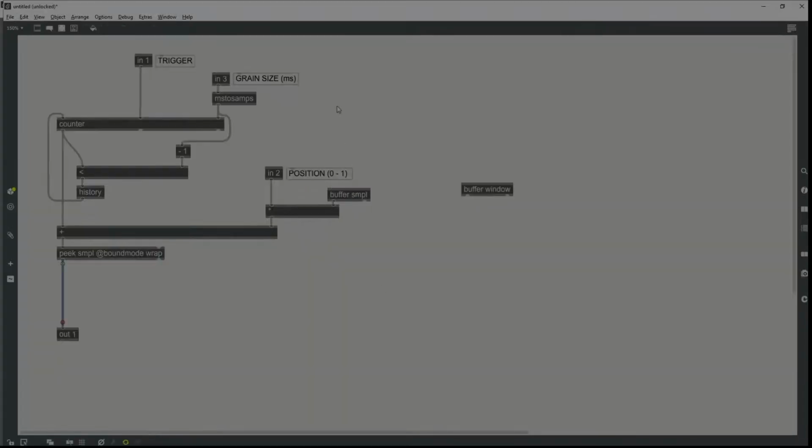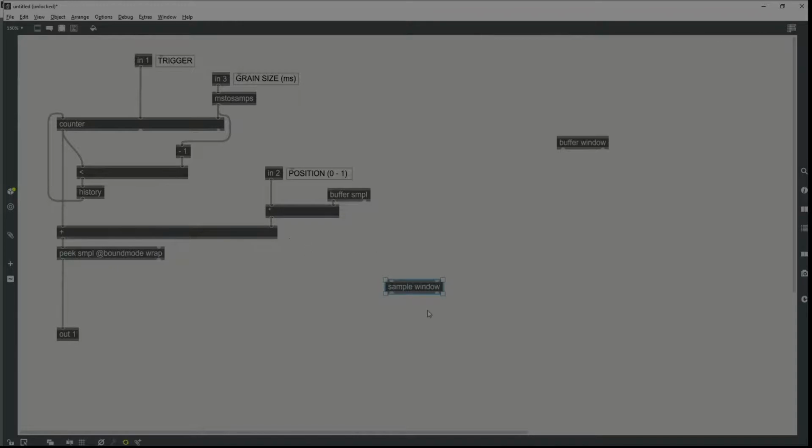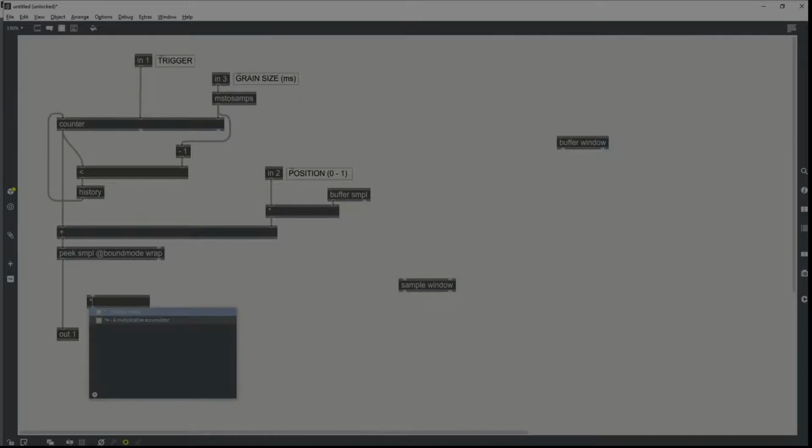So now let's just create the amplitude envelope, and we'll do that by referencing that buffer window, and we'll use a playback object, and we'll use the sample operator, and that's going to be referencing the window buffer. And we'll just be multiplying what's coming out of here with what's coming out of the peak object.